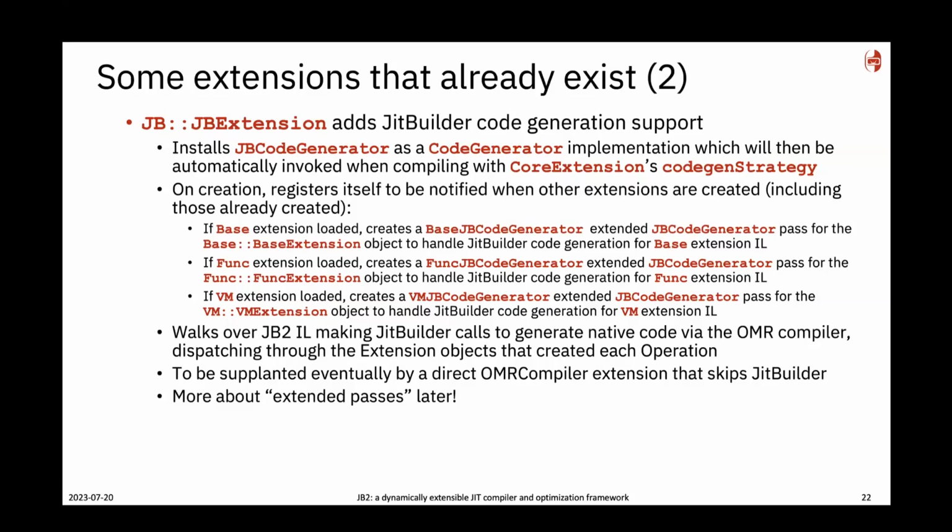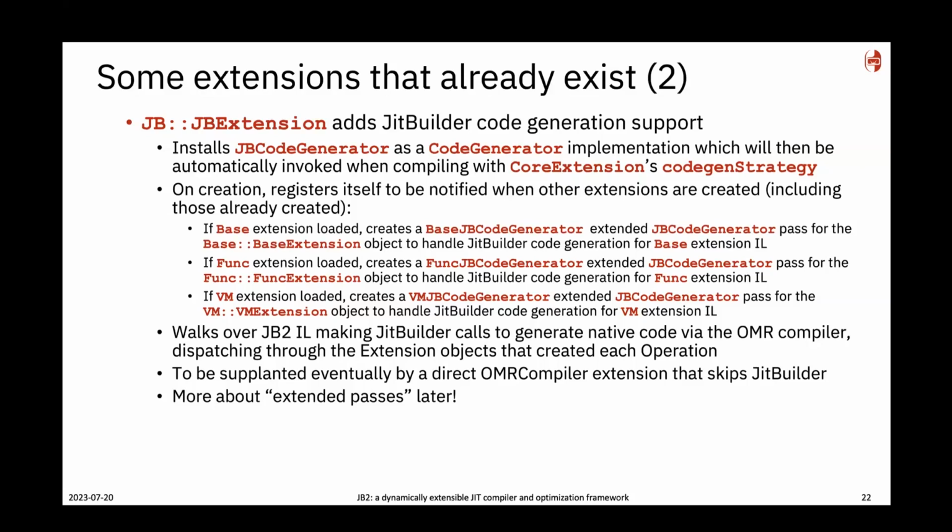So imagine if you wanted to support the OMR compiler and JitBuilder and LLVM, then you'd have 3 copies of all of that code sprinkled all the way through the compiler, and everybody creating an extension would have to add their support into those things in order to be able to be generated by those code generators and so on. And so everybody would basically have to modify the whole code base all the time, which sucked. I didn't like it.